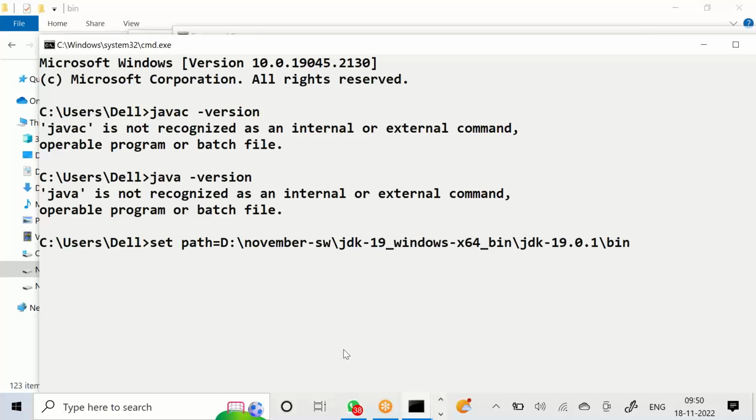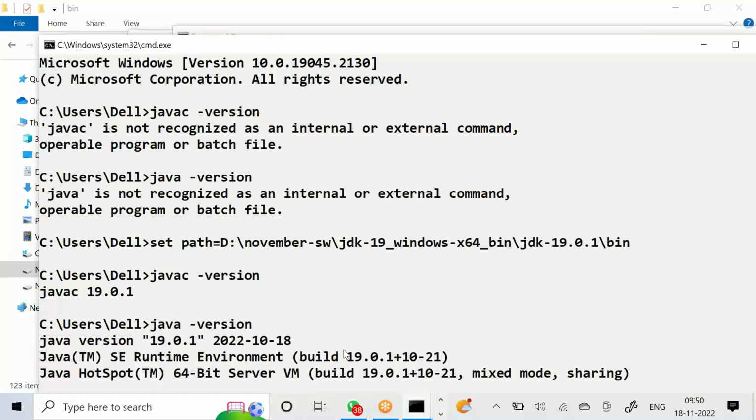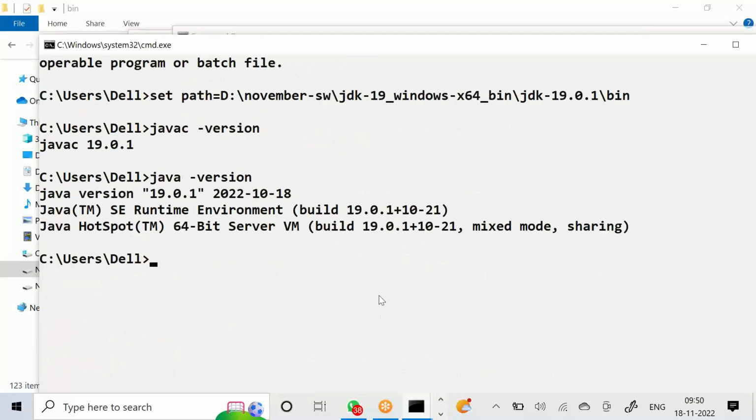I'm setting a path from the Dell folder in the C drive. After setting a path, you are able to run the javac command and java command very successfully.